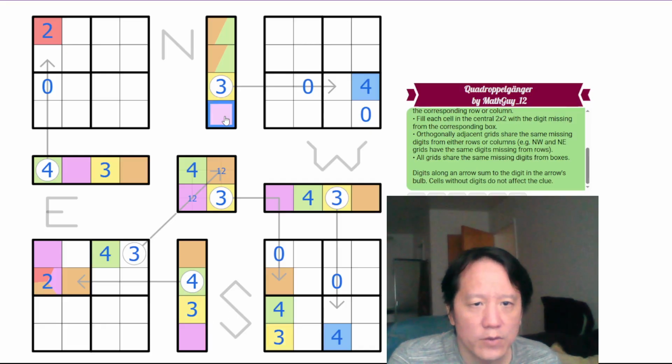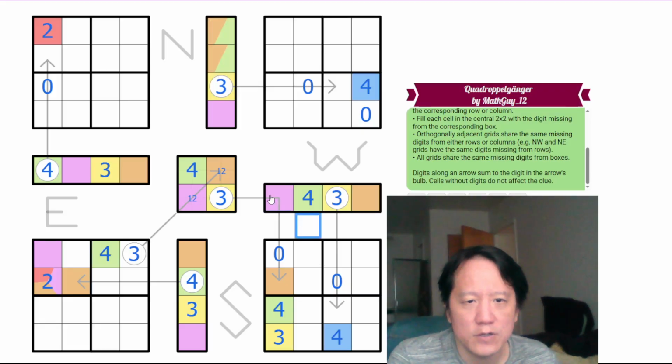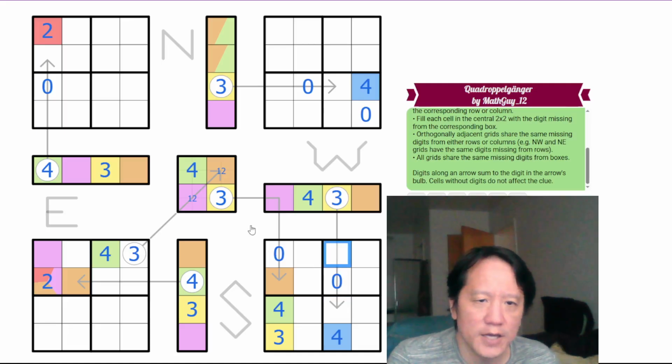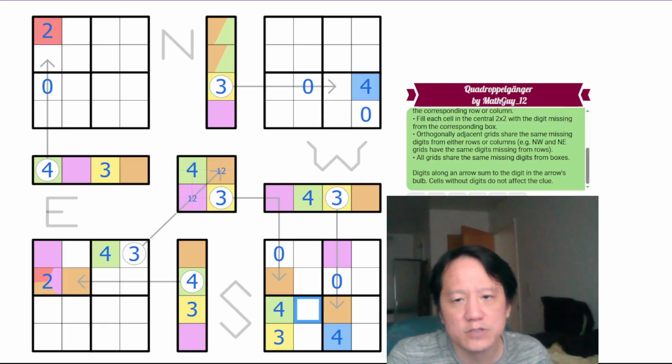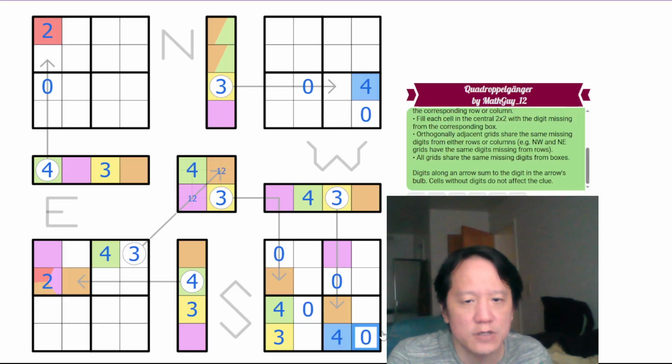Okay, so this is 1, 2, 1, 2, 1, 2, 1, 2. So this cannot be the orange 1, 2. It has to be the pink one. So this is pink. This is orange then. We have orange here, orange here. We're missing pink here, so we have to have 0. Okay, so we're missing pink in the box. 0 cannot be matching that. So it's missing green, yellow, and pink. So therefore this is 0, which means 0 has to be here.